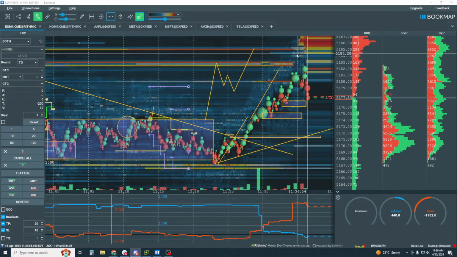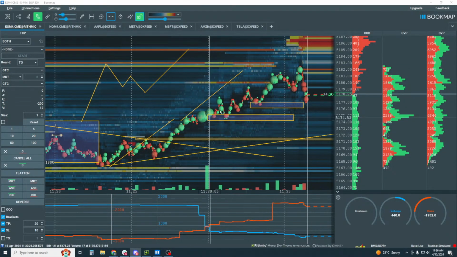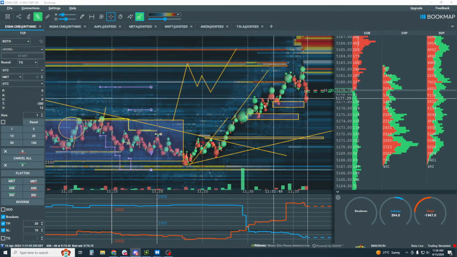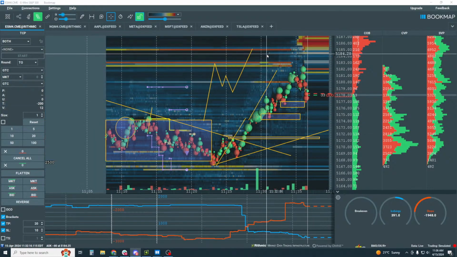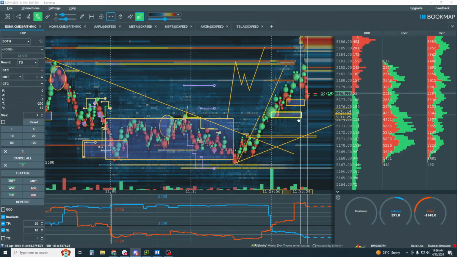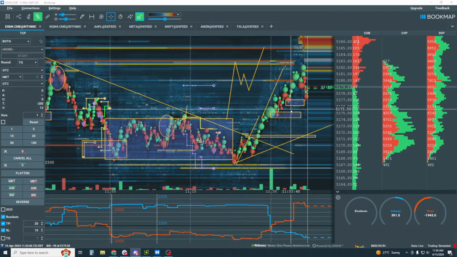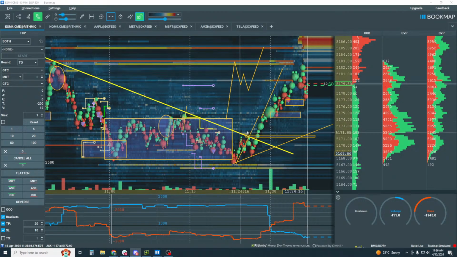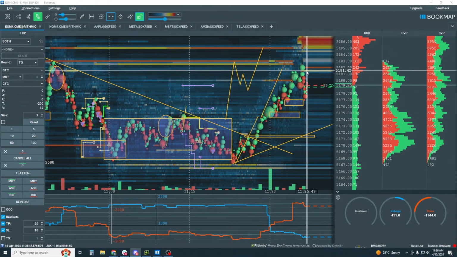Here comes our pullback now. Since this was such a strong impulse move, it might not be a flag pattern. It's the concept of the impulse move that we want to go over again and again in this setup. The concept is that we're looking for some sort of measured move of market breadth and buyers entering, and how much buying pressure they have, people covering, etc.